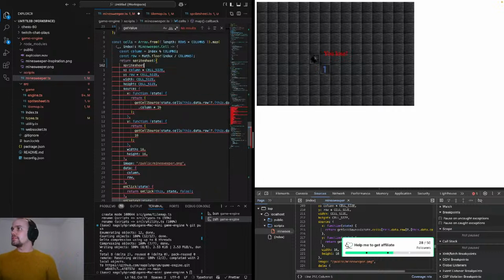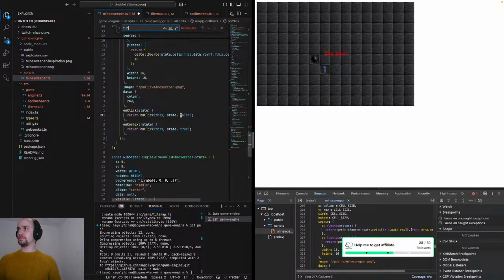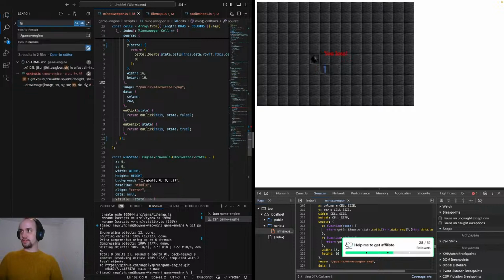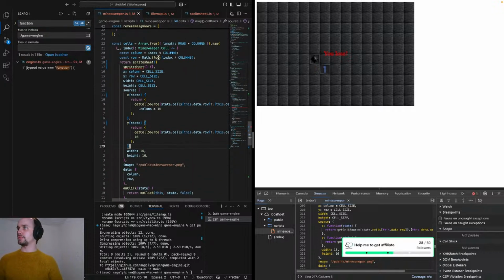It needs the sprite sheet, which will be a function. I'm gonna change this so we don't have the word function. Instead we have it like this. I'm gonna try to reduce any other functions we have. I'm gonna see if the word function is anywhere else. That one's fine.